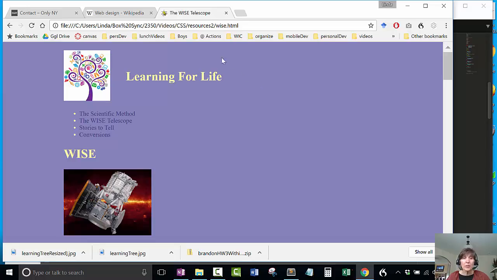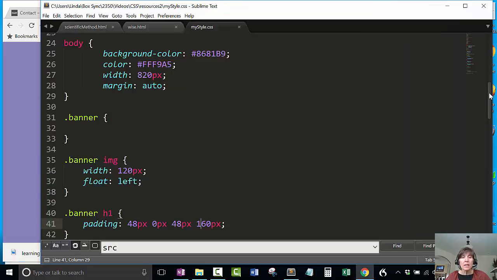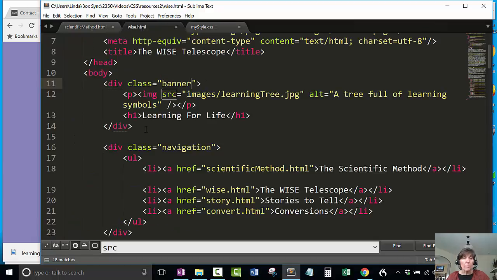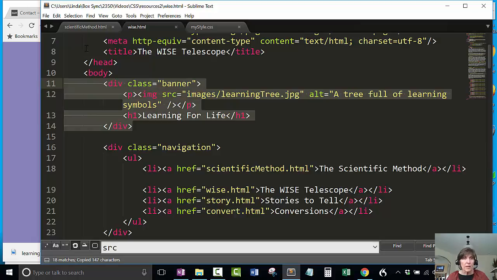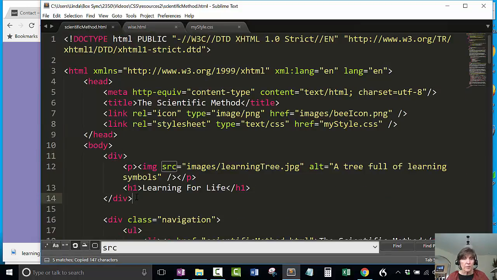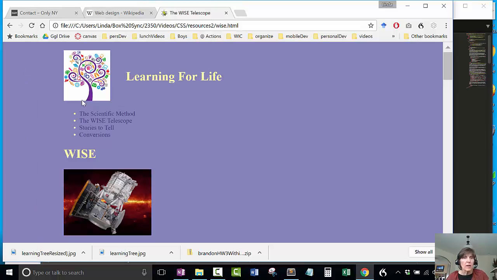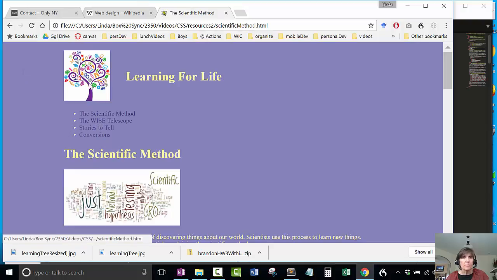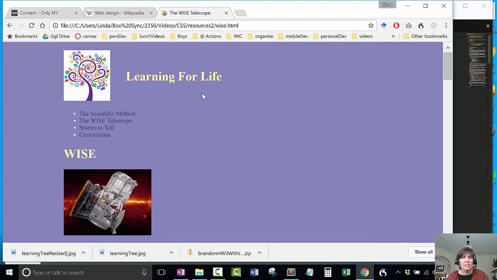Now really all you're doing is setting the style to put the things in the banner the way you want it. And then, because you're going to want this to be the same on everything, you copy this div, and you can just take the banner div section and copy it to any page that is in your site that you want that to be on, and paste it and save. And then when you go to that page, there's the heading on top of that page as well. So this allows you to then have this consistent banner on your entire website.